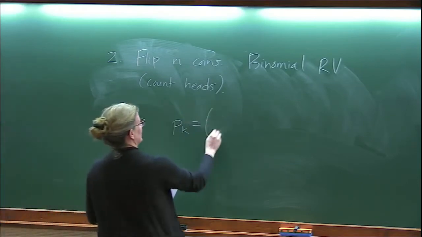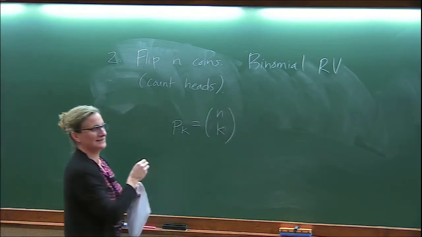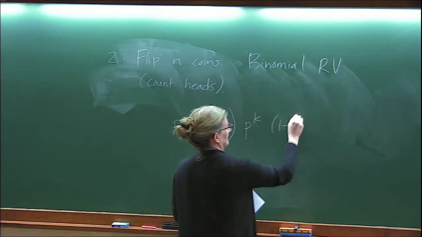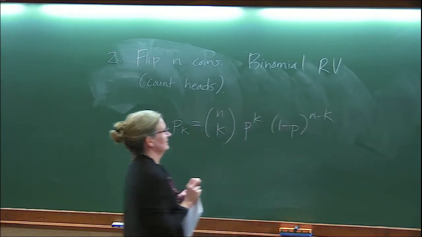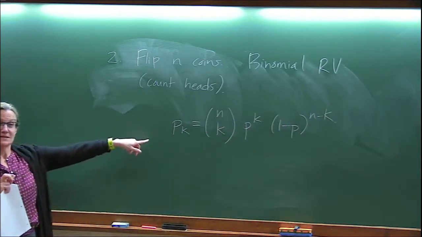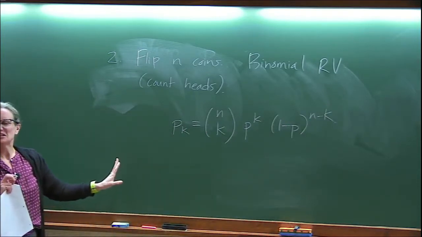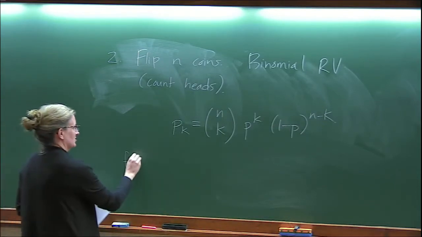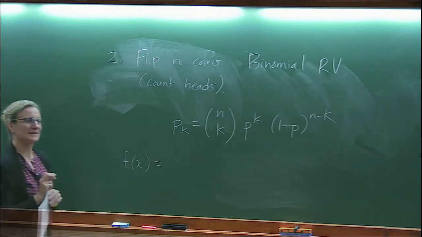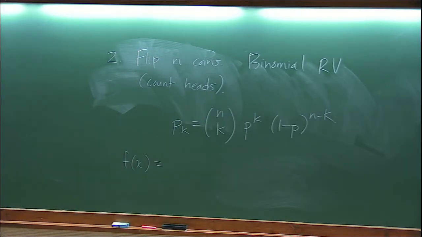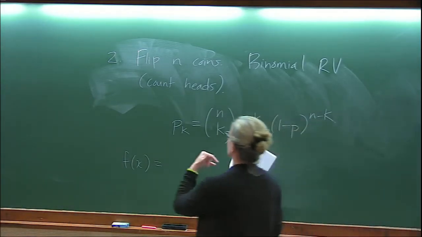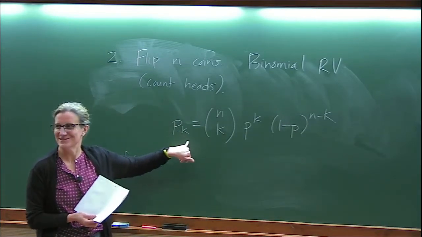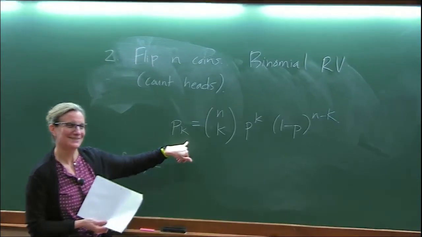Yeah, excellent. N choose k. Beautiful. Okay, so if that's p sub k, write out like the first 3 terms of the probability generating function. I mean, I've given you this huge notational clue by calling it little p sub k, right? That's the probability of 0. So you just basically plug this in.